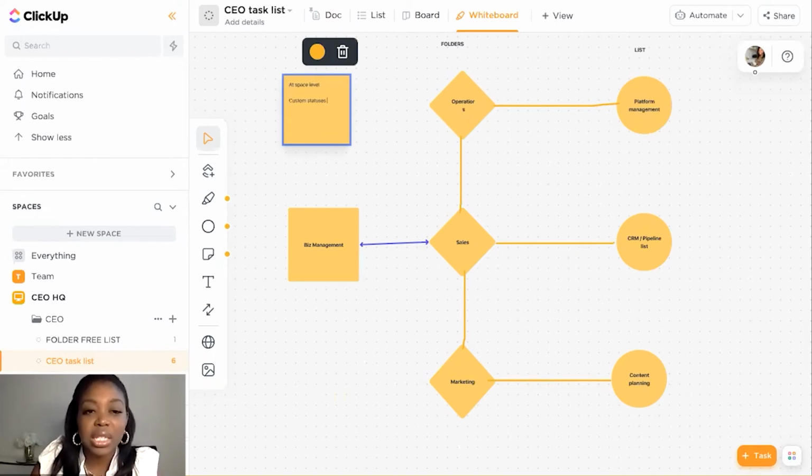So these will be the statuses. This is actually quite a good planning feature. So if you want to figure out how to plan your upcoming spaces, I'm using this as an example, but then you could actually say, well, custom statuses for each list, or you might want to use standard statuses.